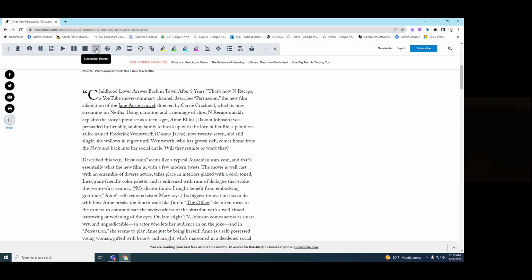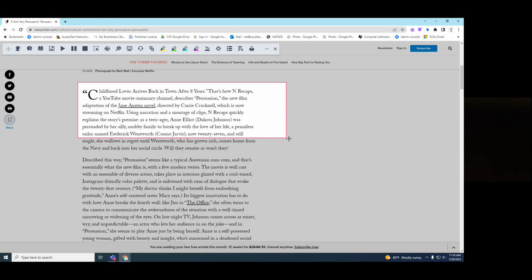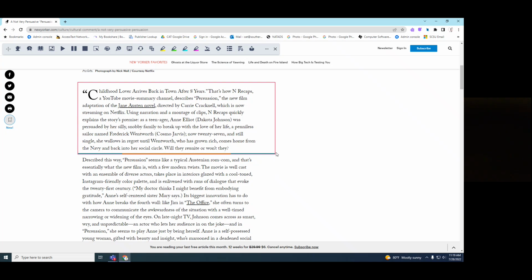Next, we will visit the Screenshot Reader. In order to access the Screenshot Reader, you will first begin by selecting the icon. And once the plus sign appears, you will carefully select the screenshot that you would like to have read aloud to you, as such. Please note that it may take a while to download. To pause it, to come out of it altogether.